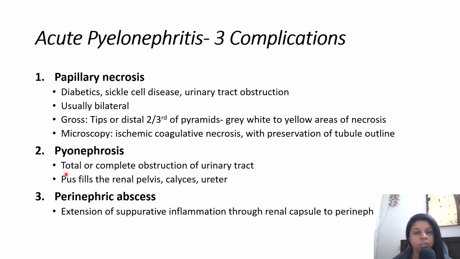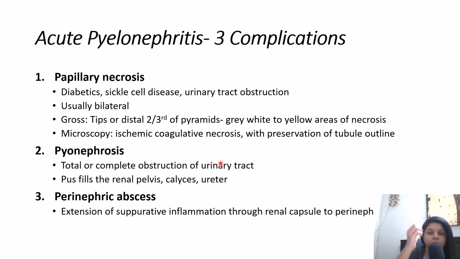The urinary tract is obstructed, and the urine gets collected, becomes stagnant and backflows, dilating the renal pelvis. Now the renal pelvis is fully dilated and it is affecting the kidney fully. When it is filled with urine, it is called hydronephrosis, and then later on infection comes, pus fills the renal pelvis, calyces, etc., and it is called pyonephrosis. Hydronephrosis is when it is fully filled with urine and dilated.